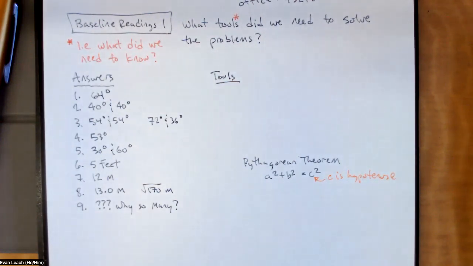What we don't appreciate is that we get to say a squared plus b squared equals c squared. I know for a fact that Pythagoras never said a squared plus b squared equals c squared, because he didn't have algebra to abbreviate his math. He had to say, the sum of the squares of the legs of a right triangle is equal to the square of the hypotenuse. I don't think he said it in English, but I had to translate that part. He didn't have algebra at the time. So lucky us.